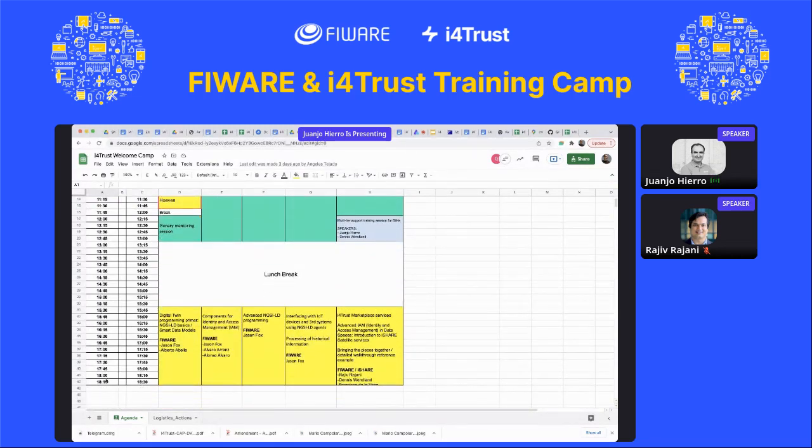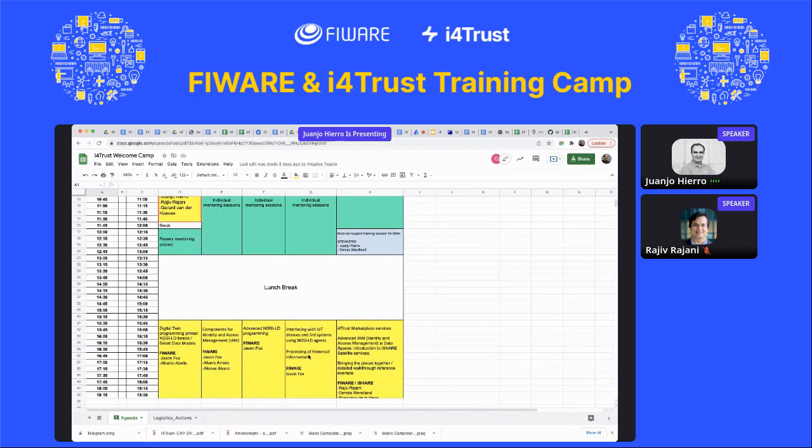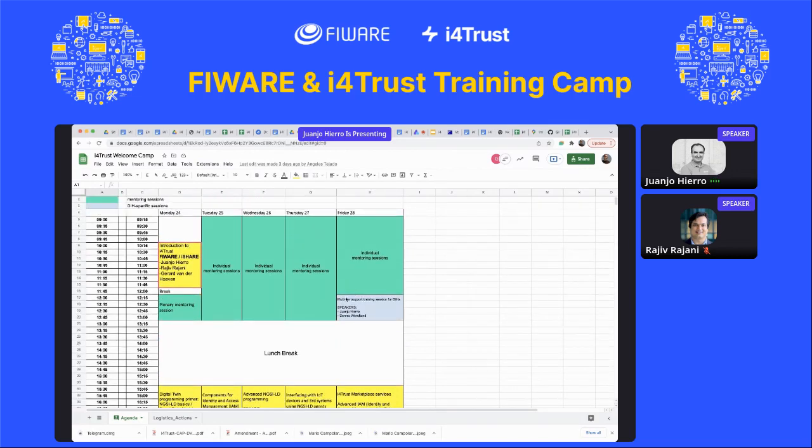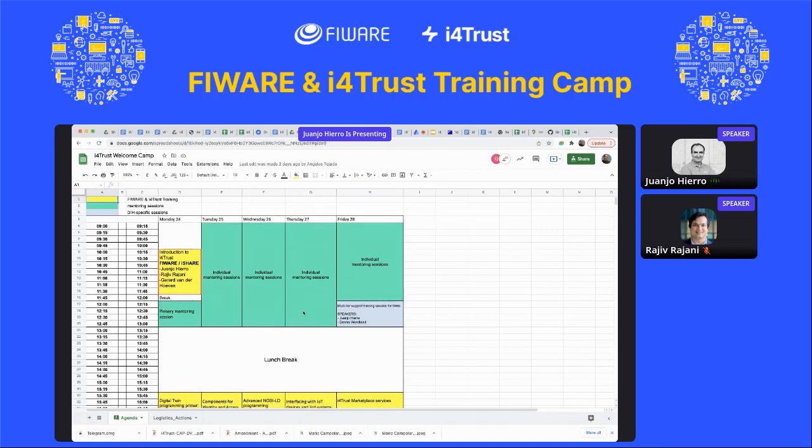In the afternoons, every day from 3:30 to 6:30, there will be a number of training sessions carried out by different experts, where you will learn all you need to know about FIWARE technologies and FIWARE iSHARE-compliant technologies to be used for creating data spaces based on i4Trust. And on Friday from 12 to 1, we will be running a training session that is particularly relevant for DIHs involved in experiments or willing to be part of the DIH working group, where we will explain how we plan to handle multi-tier support to the different SMEs willing to use the i4Trust framework.